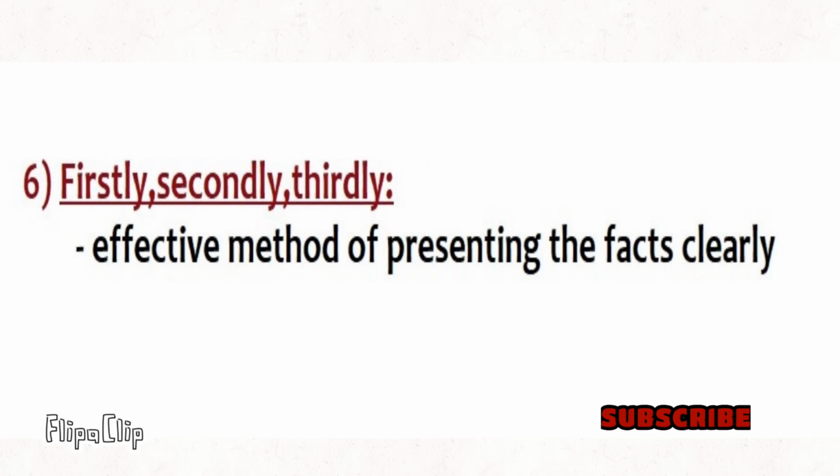Sixth one, firstly, secondly, thirdly. If you are struggling to structure an argument without your essay becoming repetitive, okay, if you are struggling to structure an argument without your essay being repetitive, sometimes when we write an essay we write the same thing again and again. So to avoid that, what you have to do, this is an extremely effective method of presenting the facts clearly. Okay, don't be too rigid and feel you have to number each point, but utilizing this system can be a good way to get an argument off the ground.